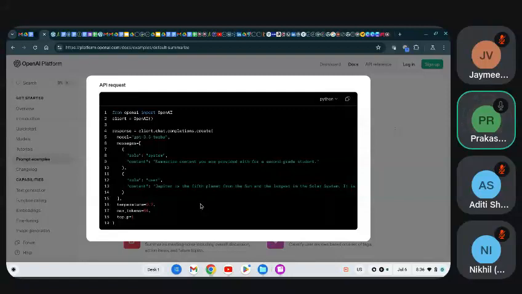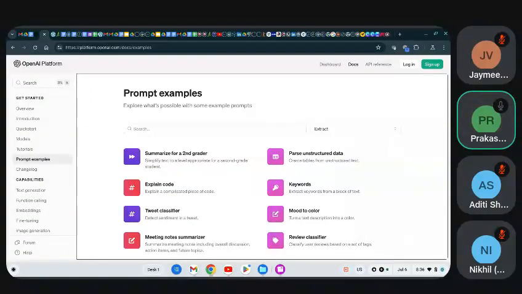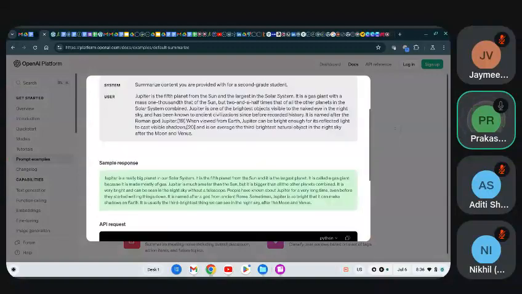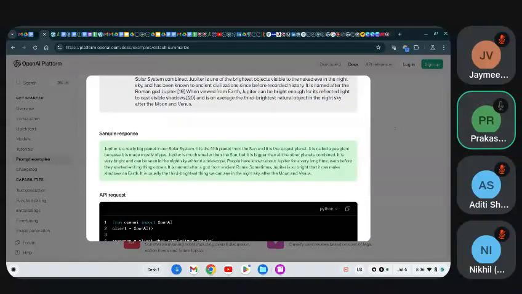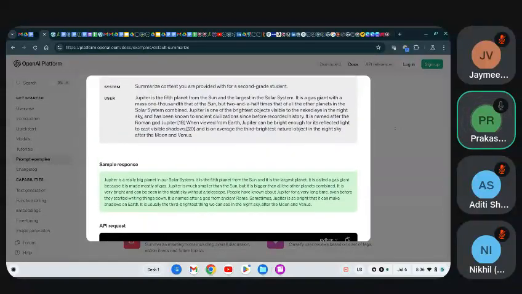There are some terms which we will not touch right now, like temperature and max tokens and all that. But the idea here is you make a request. And once you make a request, then it is going to respond to your request. This is the response output. So what you can see is when you request a response, it has summarized. You can see there is a difference between what is here and what is here. Obviously, it has said Jupiter is a really big planet. See, it's not duplicating what you have said. Rather, it is summarizing, saying it's a big planet in the solar system.